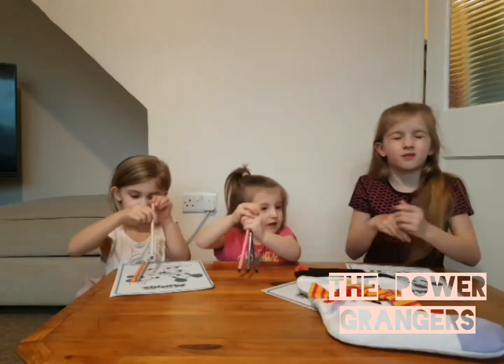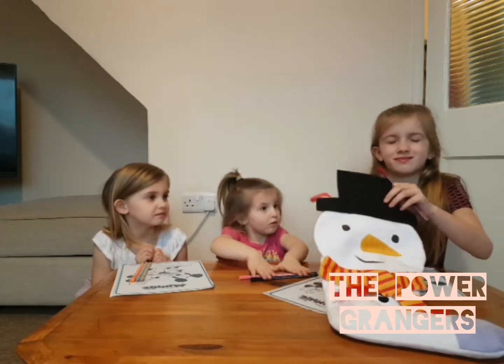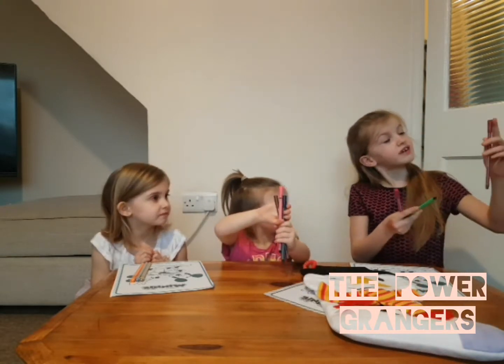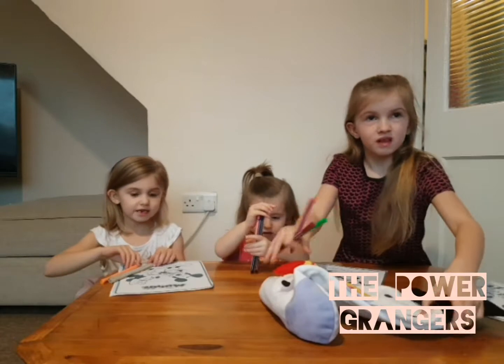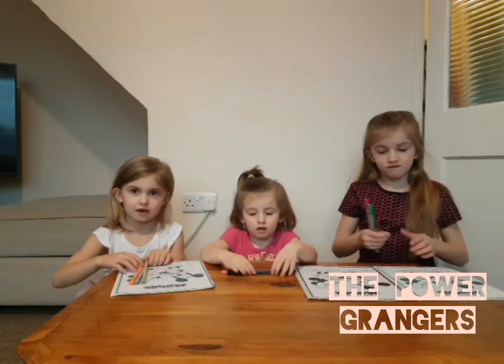A reddy colour. Very nice. Oh, pink and green. I got this reddish, brownish one. Yeah. Pink and green. Lovely. So put the colours down on the floor, love. And when you're ready, start colouring!